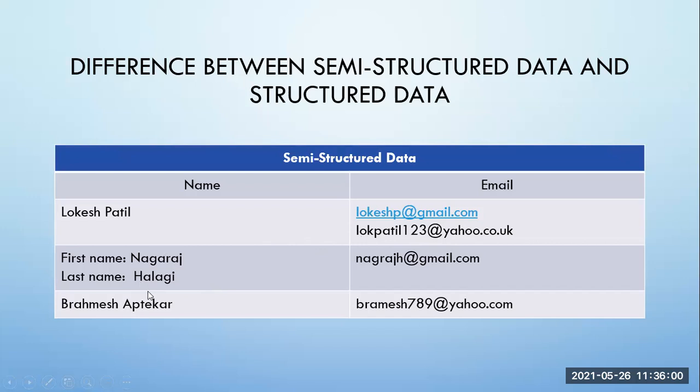What will Nagraj do? Nagraj will store it in a perfect way. First name भी डालेगा नागराज, last name भी डालेगा हल्गी. Okay, and what is his email ID? nagraj@gmail.com. What is Lokesh doing? Directly the name he is providing. What is Brahmesh doing? Directly the name he is providing here. Getting? And this is the ID.